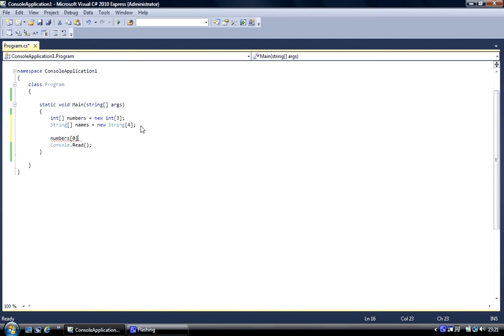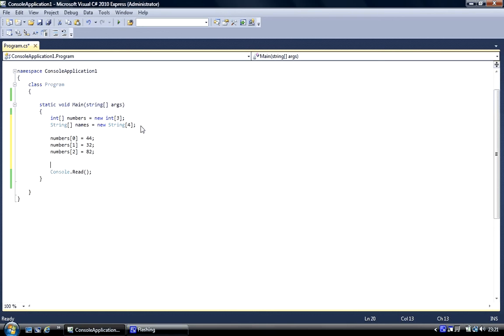So element, the first element, equals, and we'll put 44 in there, and then we'll go on to numbers, square brackets 1, we're going to access the second one, and we're going to say 32, and numbers, square brackets 2, that's the third element, number 2, and we'll go 82. So that's us assigned elements to numbers.